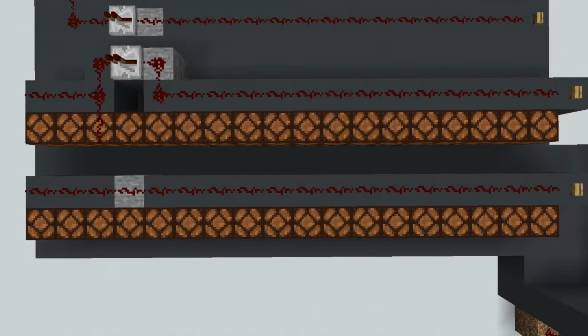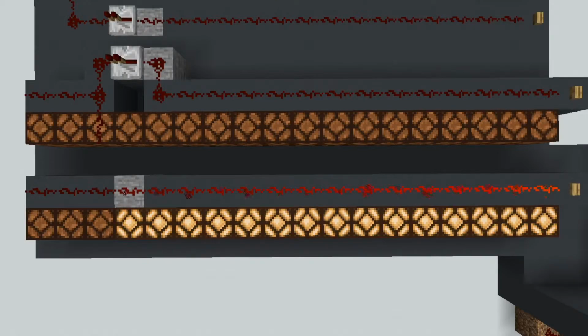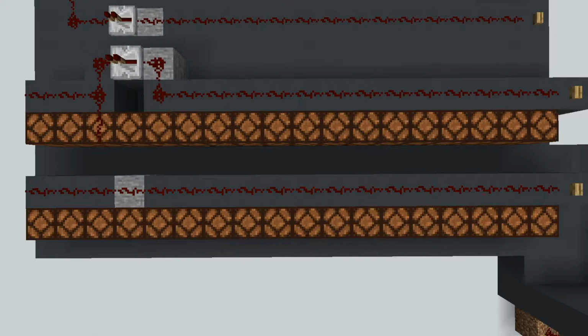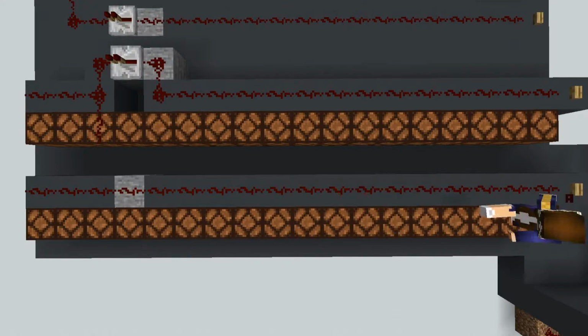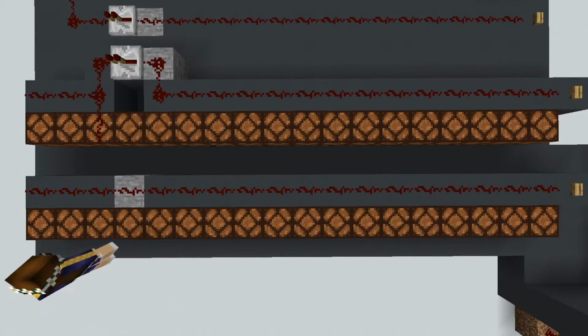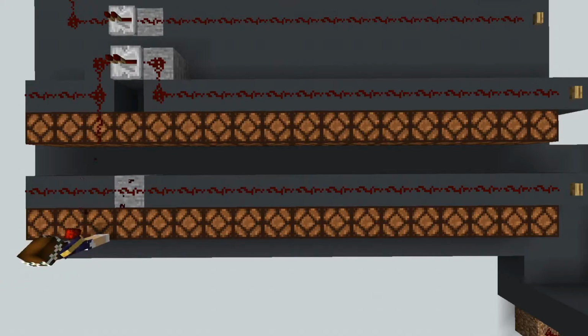So how do you extend a redstone input? On the left here we have a redstone line which is powered by a button, and when I press this button you can see that the redstone line does not turn on all the redstone lamps, because the signal has died down after the 15th block of redstone dust. The stone block over here indicates that the redstone dust above it has a power level of 1 when activated, which means that the following block, this one over here, has a power level of 0 when the redstone input is activated, because the signal doesn't reach here.